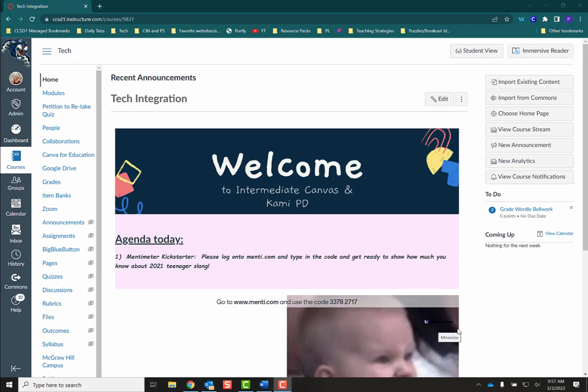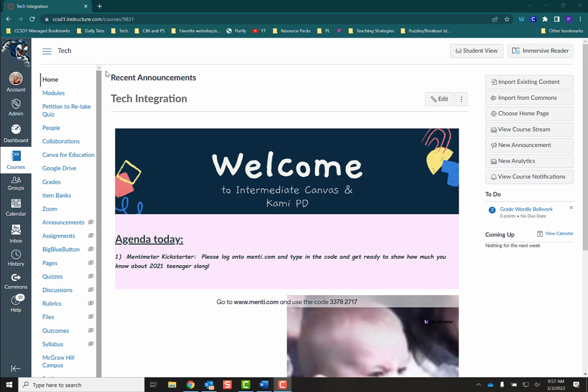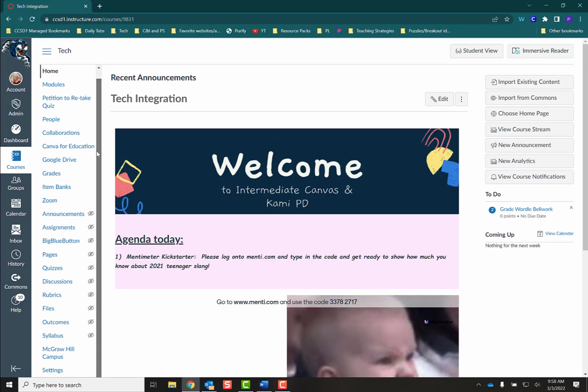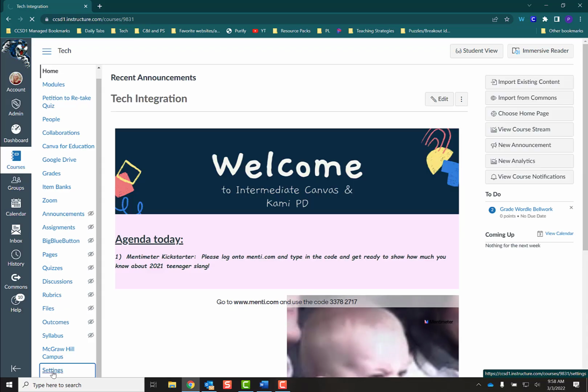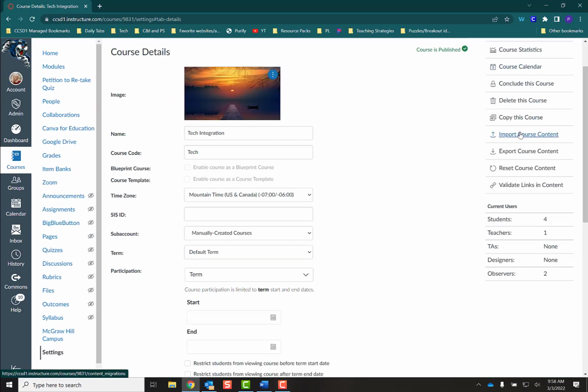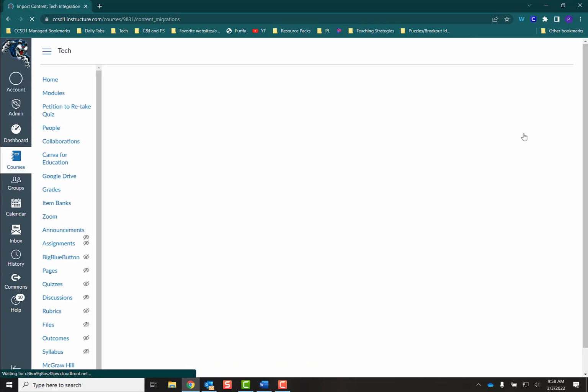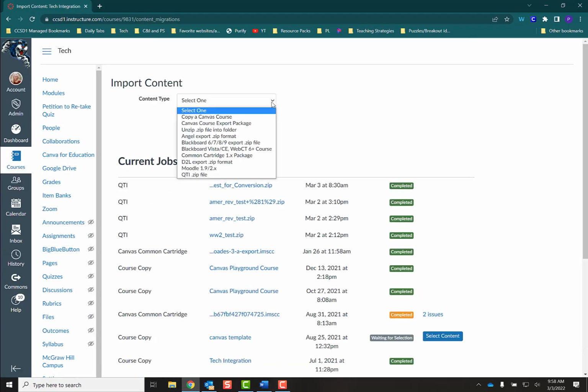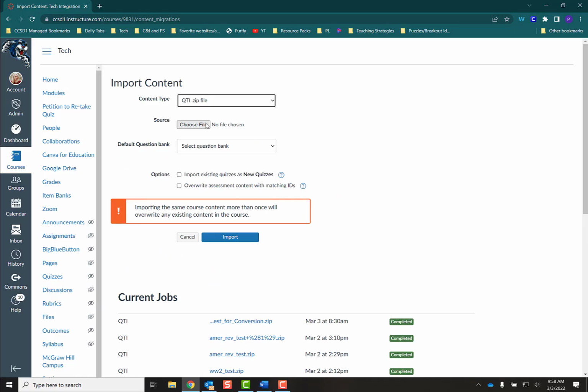So now I'm ready to import it into my Canvas class. So I come into that course, and I come down here to Settings, and then I click Import Course Content. Then here I'm going to select QTI zip file. And then I just go find that file that was saved in my downloads.